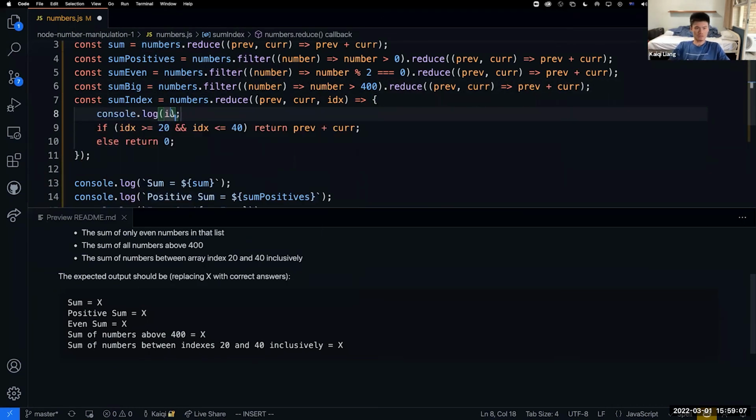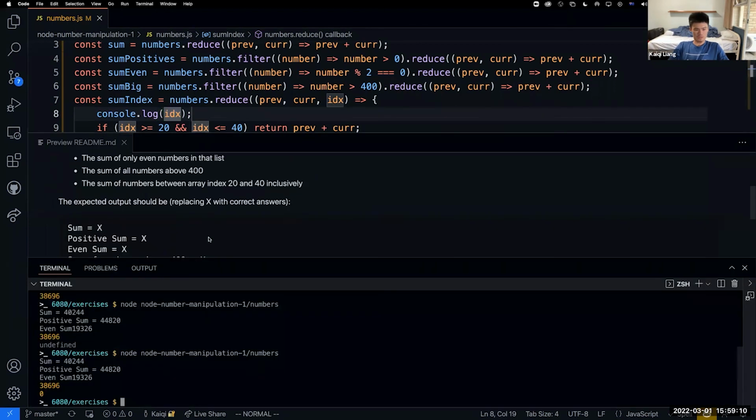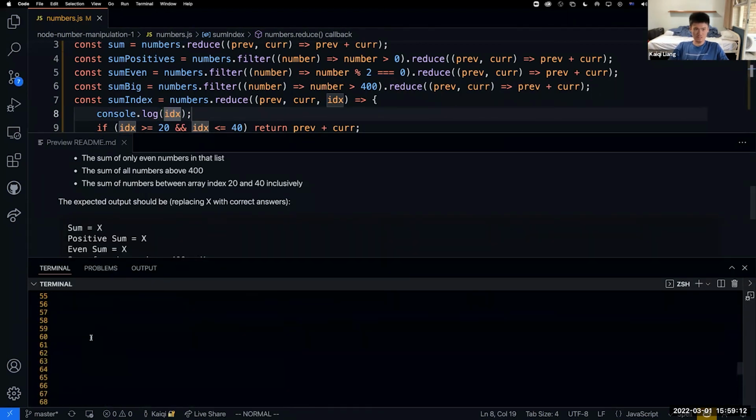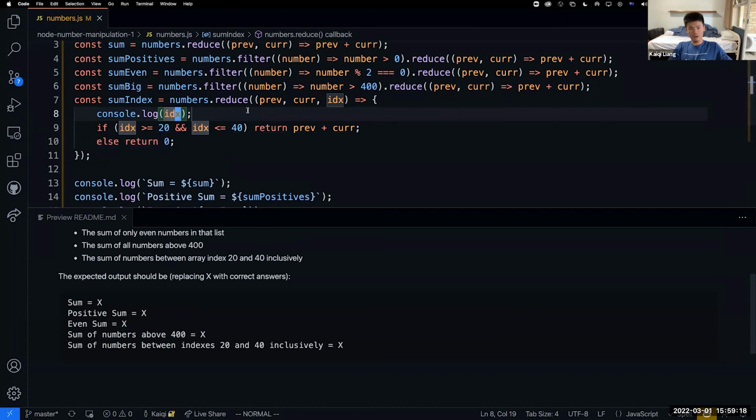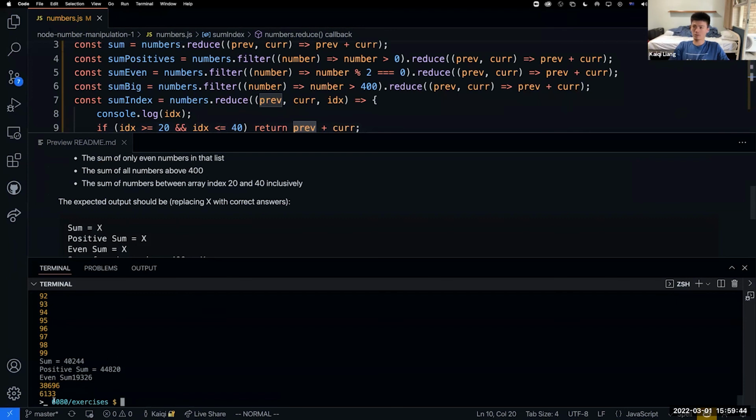Just checking. Looks like index is there. That's great. Oh, okay. So the thing is, if you just return 0 and the last index is 0. No. Just equal. This wouldn't actually make a difference. I don't think this exists. Yeah, okay, so the thing is, we can't just return 0, right? We need to actually return previous plus 0, so just previous. So we don't actually add anything. There we go. So 6133.